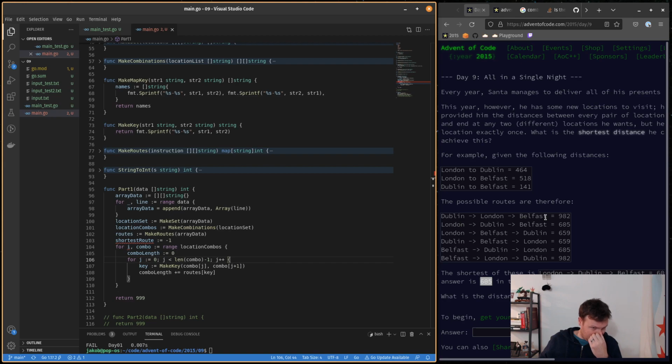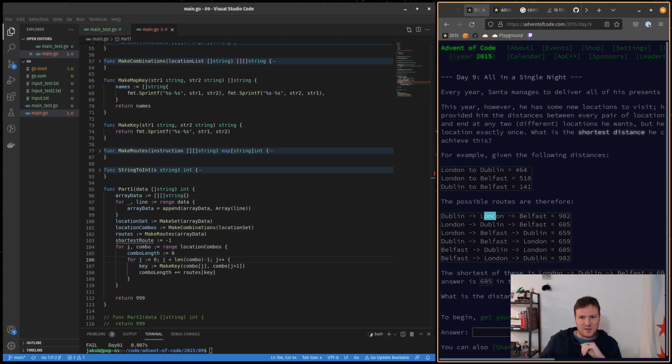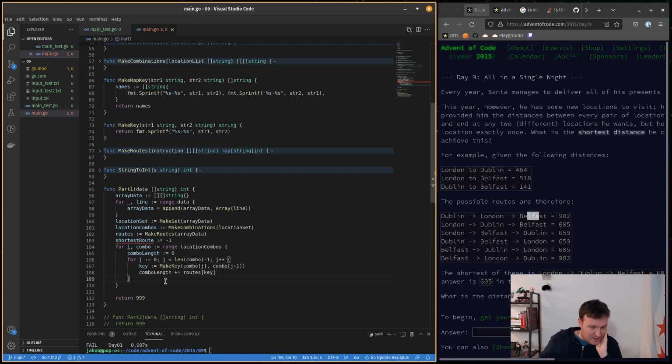So we're going to do it while j is less than 3 minus 1, which is 2. While it's less, so only to 1, right? So it's only going to do 0 and 1. Because what it's doing is it's getting this value and this value, making the key pair to get the length and add it. Then it's doing this one and this one, getting the key length, and then it's stopping because that's the end, right? Okay. So now we have combo length. We've iterated through everything. And what are we gonna do?